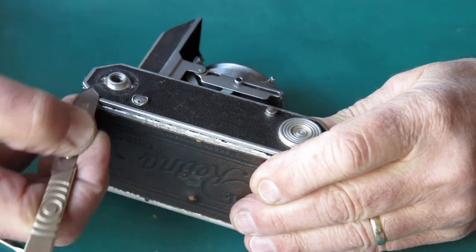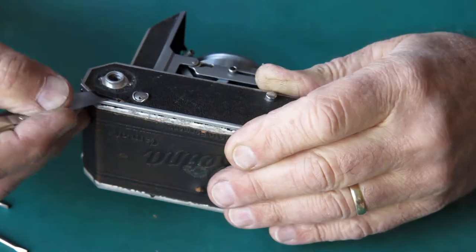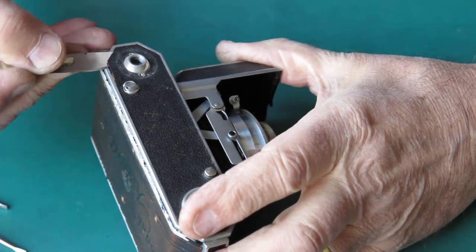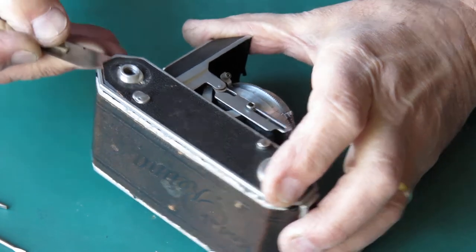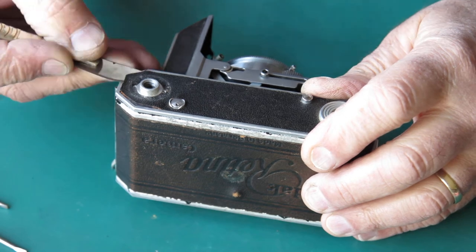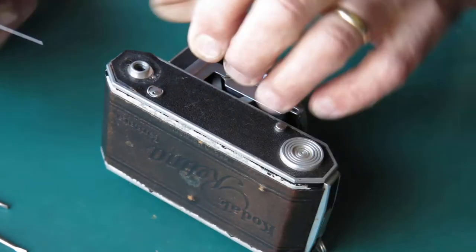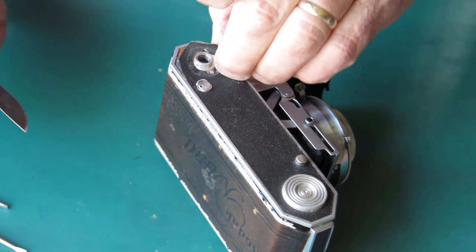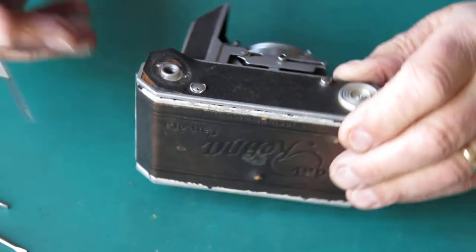The covering on the Retina 2A's was leather, not leatherette. That's brittle there, that cracked. Typically leather is quite robust. Much more so than leatherette. Leatherette would have had its attractions to the manufacturers because undoubtedly it was cheaper and it was exceptionally consistent with its quality.